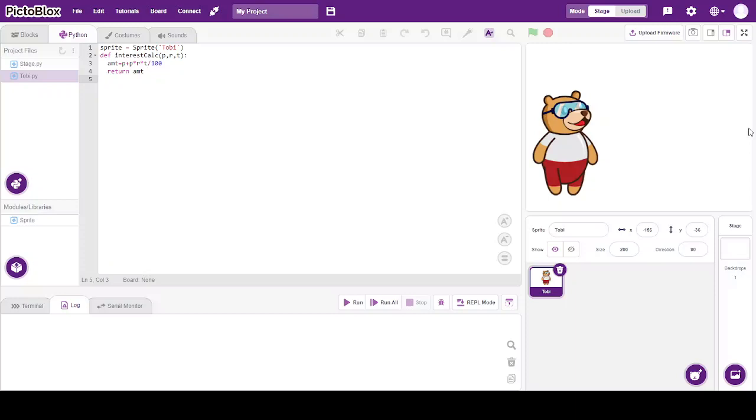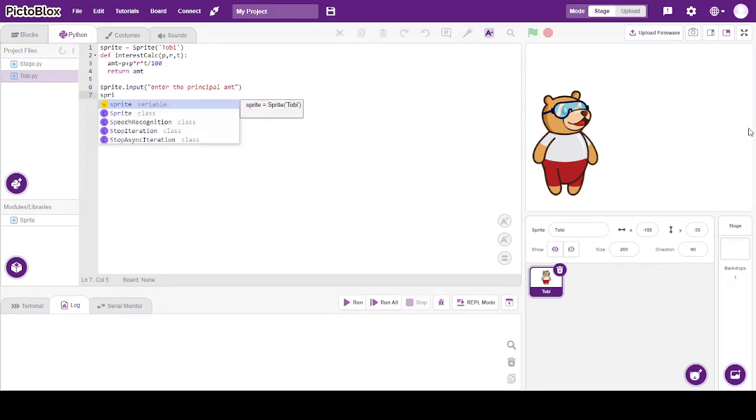Okay. So for that, I need to take the input from the user. So my sprite will ask the user what they need to input. So first, sprite dot input, enter the principal amount.